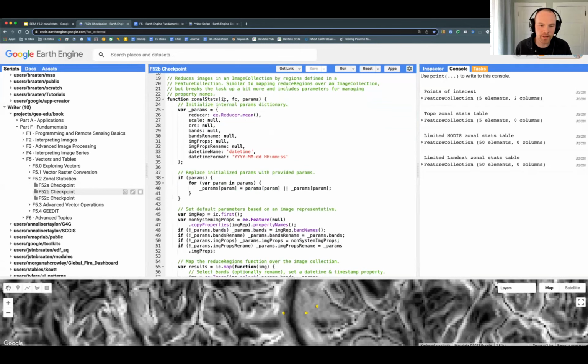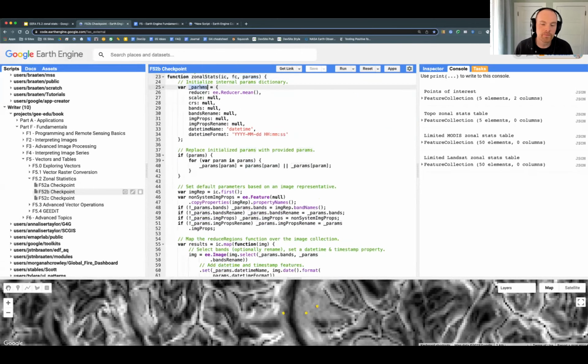So the parameters are an image collection, for instance, a Landsat time series. The feature collection, we could imagine it's a series of field plots that we've visited and we want to collect information from Landsat about those points. And then we have a set of optional parameters. So then if we dive in, we have all of the parameters here at the top that are available to this function.